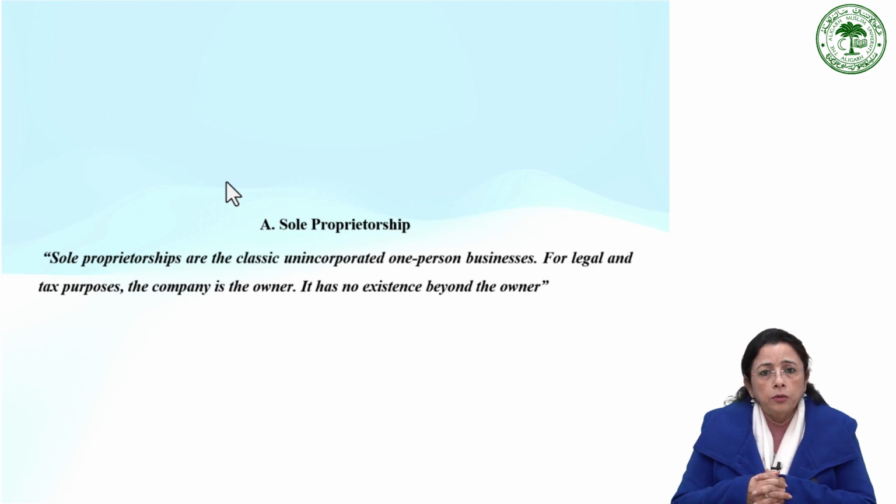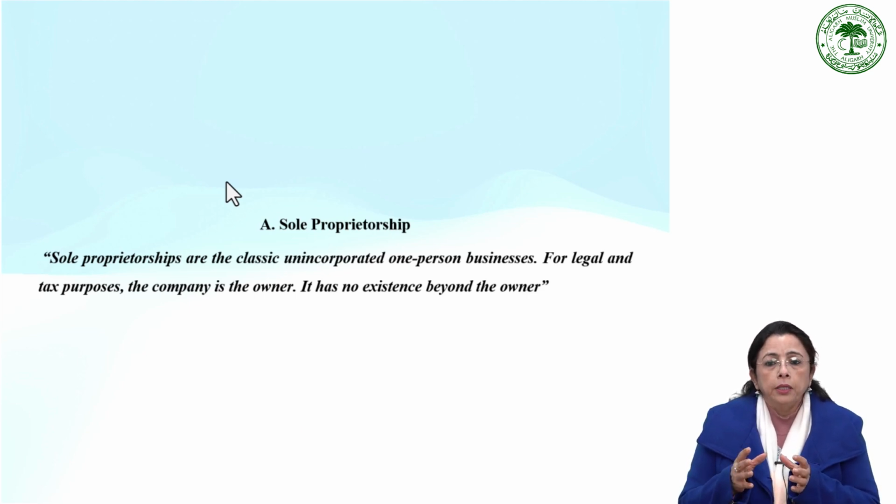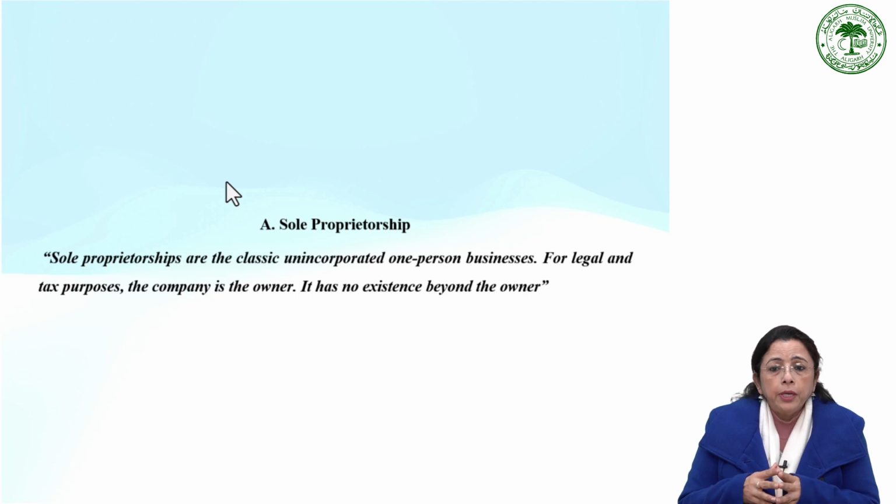Some of the basic attractions: why is it that most of the structures we find are sole proprietor? It is because there are a lot of attractions. Let us learn about them. The first attraction is that it is most easy to form. Starting a sole proprietor, it is simple and involves very few regulations and requirements. It is one of the simplest and quickest also. It takes very little time to start.